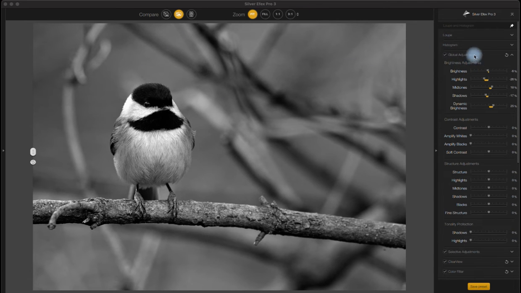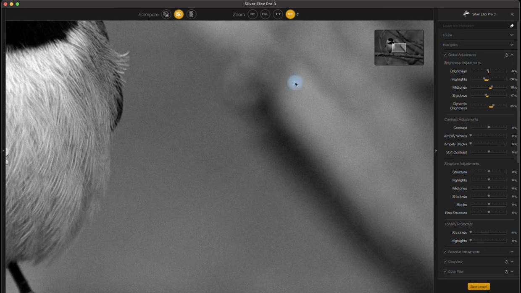We're currently in the global adjustments section of this walkthrough. We had finished up with our brightness adjustments and we're getting ready to begin discussion of the contrast adjustments. So, just for interest's sake, we can see that even with these adjustments here, we've had a pretty minimal impact on the image as a whole.